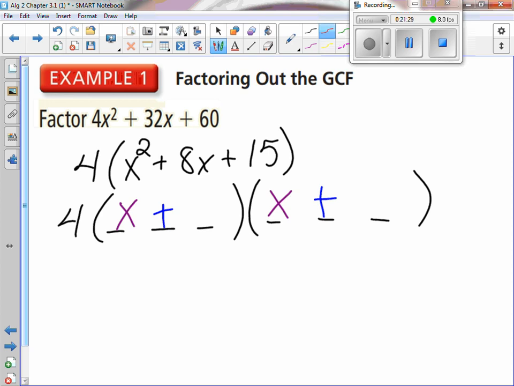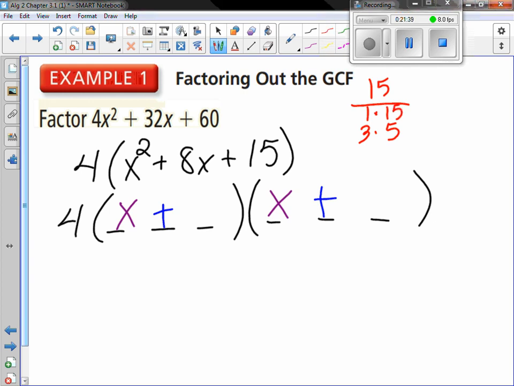So factors of 15. 3 and 5, and we also have another one: 1 times 15. Okay. 3 goes first or 5 goes first? Doesn't matter. This is where I say plug in and check. Because when we plug in and check, I'm saying, okay, we want 3 and 5, so I just picked those. And now we check.